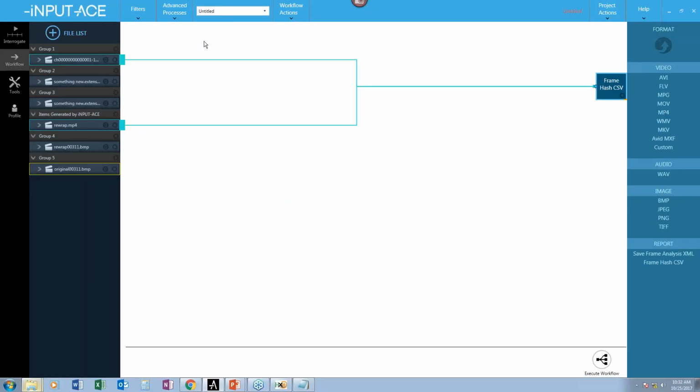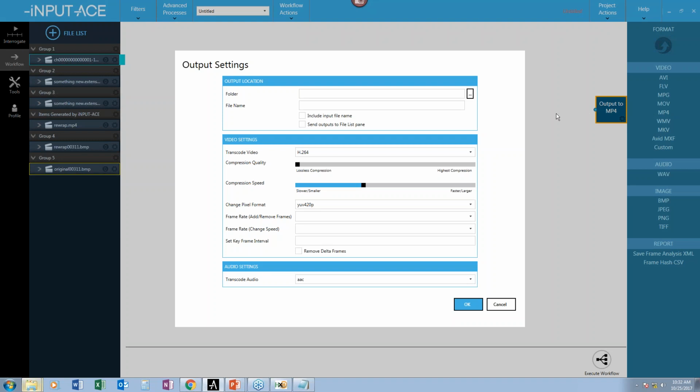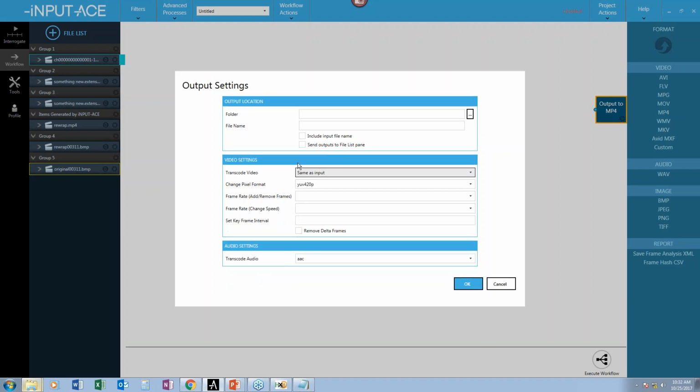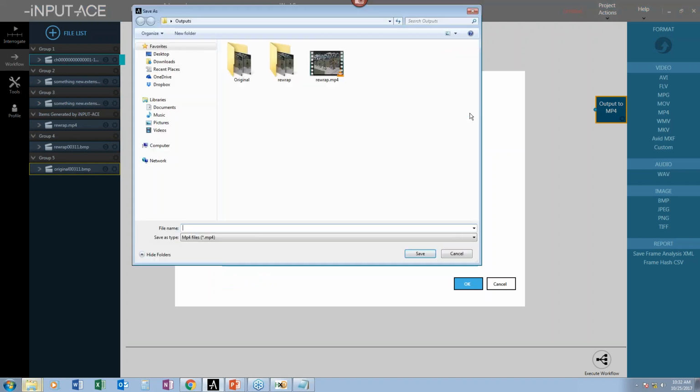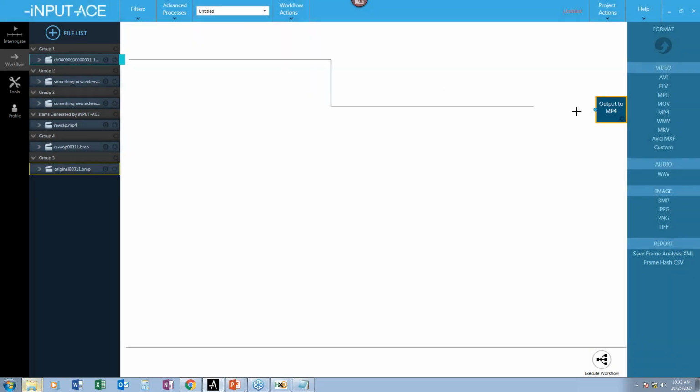And what I mean by that is we oftentimes are going to want to perform slightly more complicated conversions than simply taking an original file and turning it into an MP4 file. So in this case, what we had done to start off this example was choose same as input as my transcode option. And then in my output folder here, we named the file something like rewrap. I'm going to call this rewrap new. And this process will work if I connect my original file directly to the node.